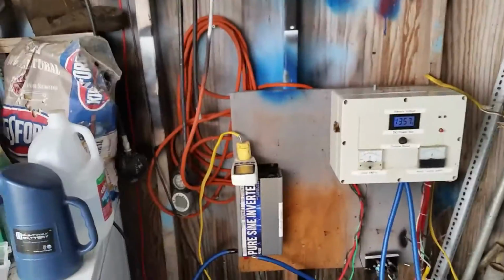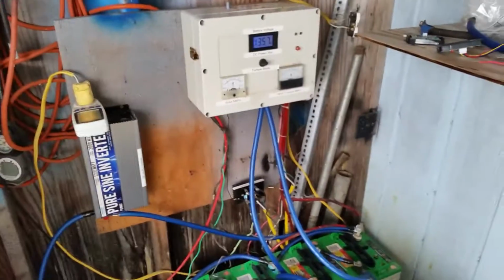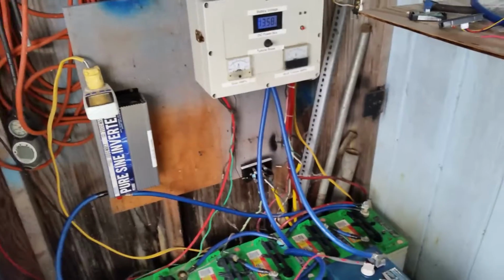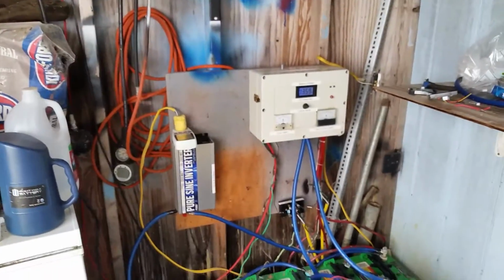So, I mean, that's an option he can do as well. But since I've been tinkering around with my stuff, I took off my fans for now, because I'm always tinkering around with something. So I'll probably put the fan back on next week or whatever.